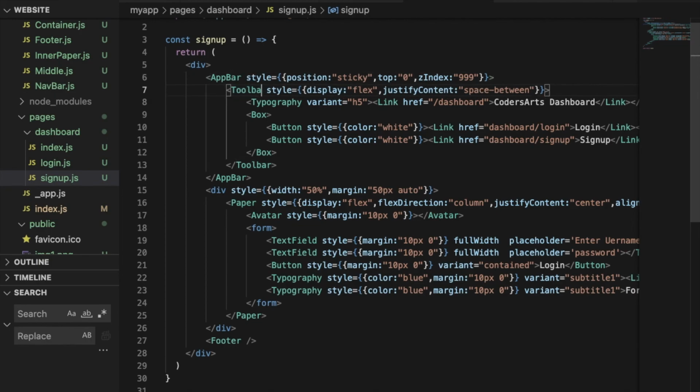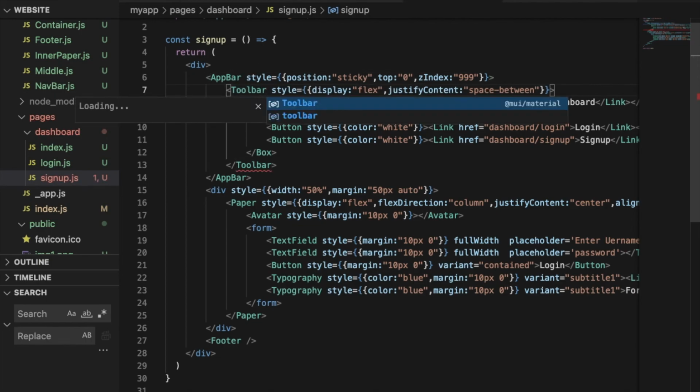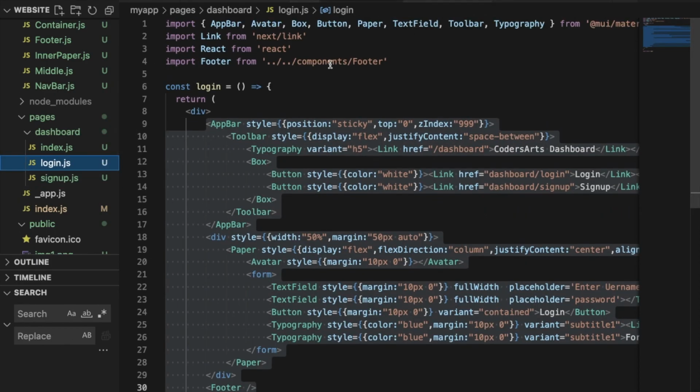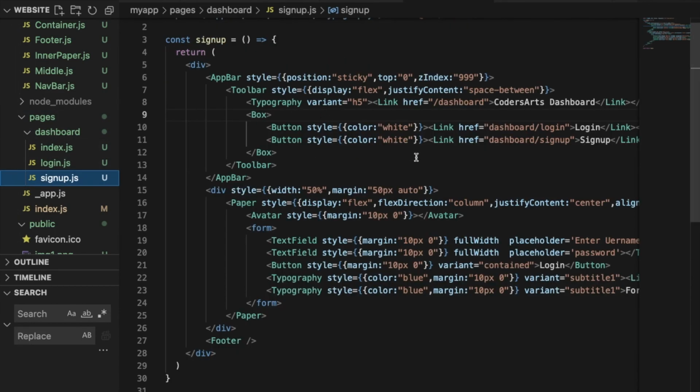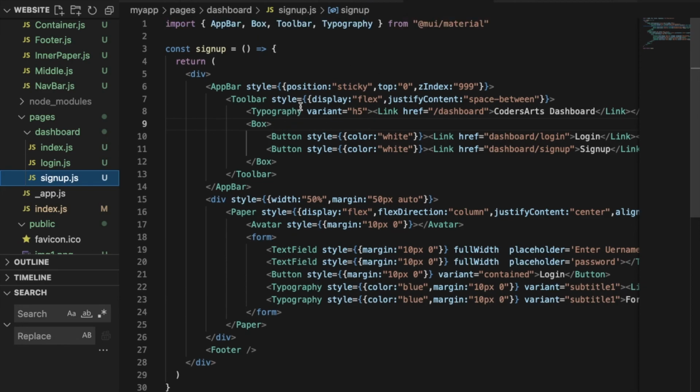We'll say toolbar, we'll import this first of all, then typography, yes, we'll import box. You could have copied all the imports from here, but we want to change certain things here, that is why we are hard coding this import, right?